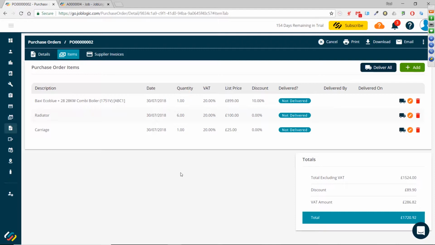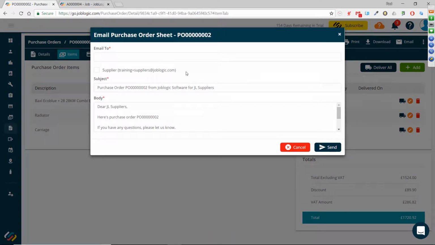But what will happen naturally now is this will go to the supplier, or a copy will be given to your suppliers. So you've got some action buttons at the top as we spoke about a minute ago. And the first thing you can do is email this purchase order to your supplier. Now what you can see there, I can default it straight to my supplier's email address that I had set up in my supplier's contact. I've also got the subject. It's telling them the purchase order number from my business name, and here's the purchase order, and basically what it's going to do is put a PDF against the email, and I can hit send.